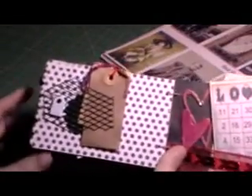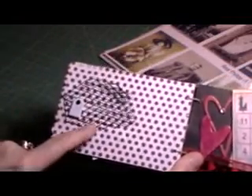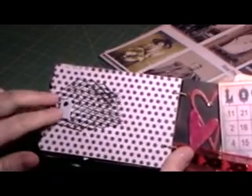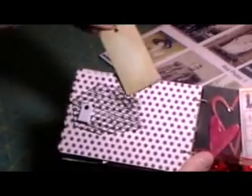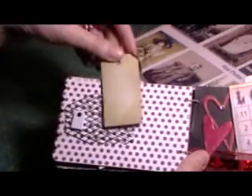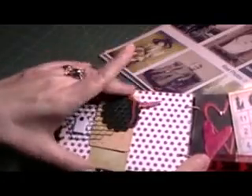And then here, this was a little bit of a challenge. For two days I thought about how I was going to use this piece of metal. She enclosed this piece of metal, and I used alcohol inks on it. And then I added this tag holder on it, because I decided after two days of thinking about it that I was going to use it to hold tags or a picture. So these are the journaling tags that I glimmer misted, and I used it as a tag holder. It took a little while, but it clicked on what I was going to do. It was a little bit of a challenge — I wanted to use it in a creative way.